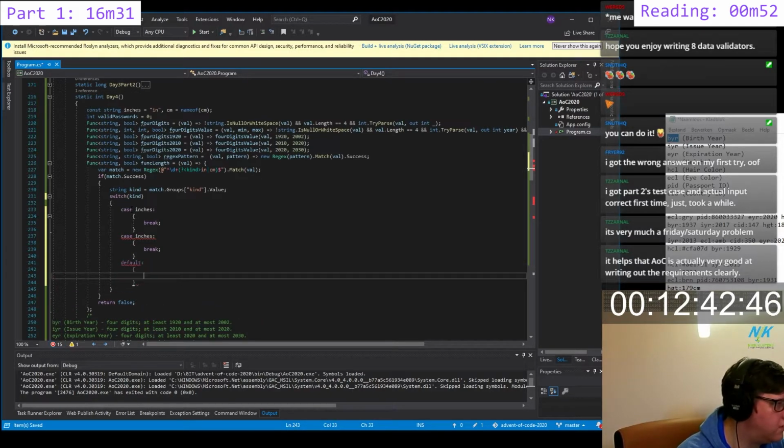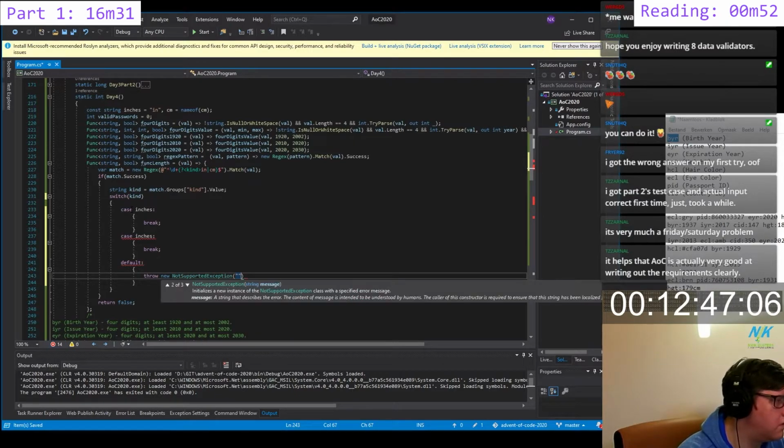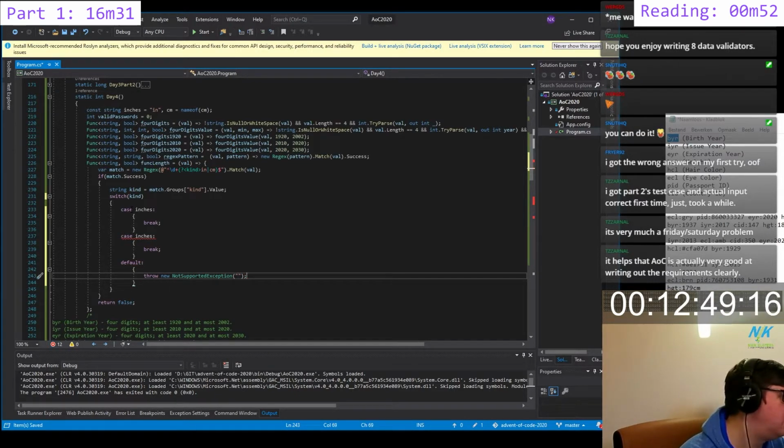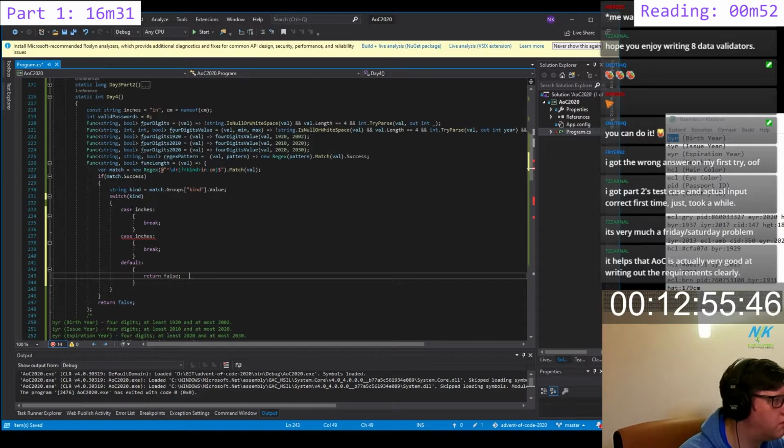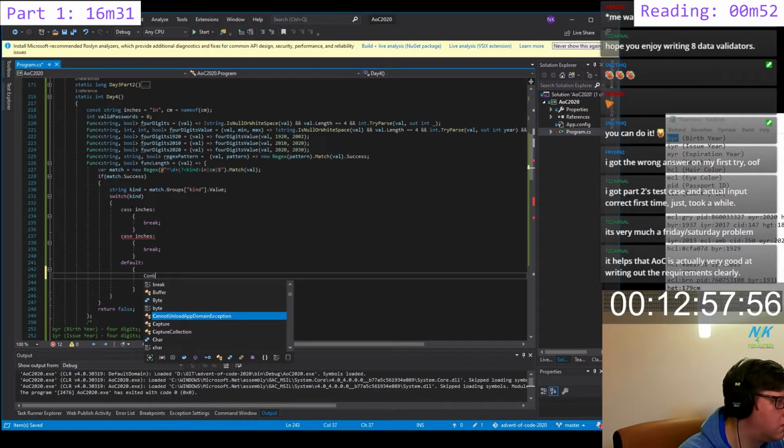My autocomplete is terrible today. Throw new not supported exception. Actually, no, it could be just garbage data, so we don't need to do that. We can just do return false.